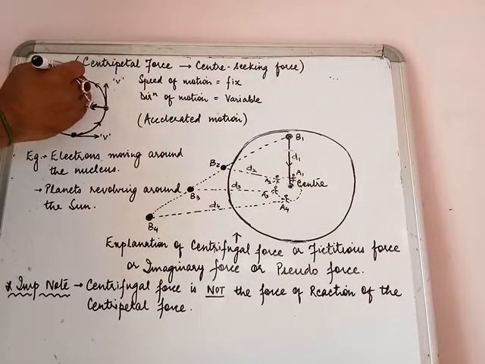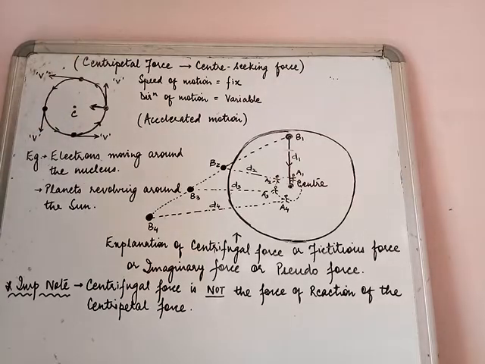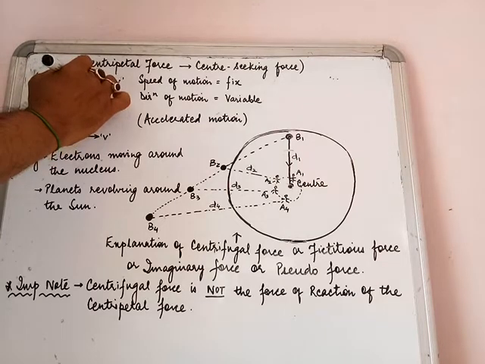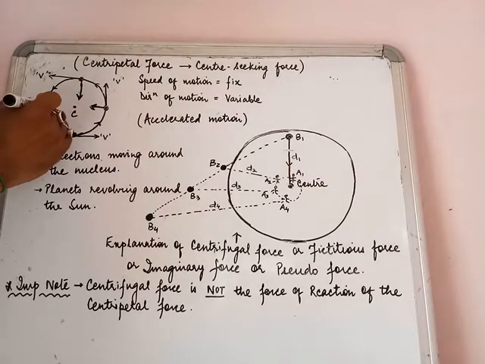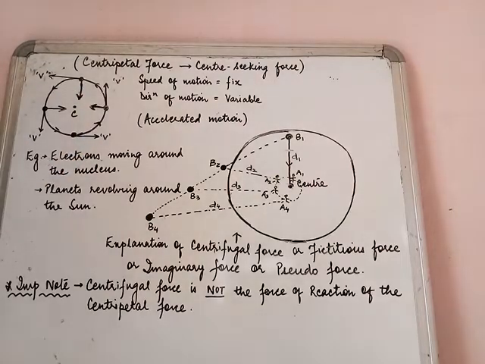Similarly, when the body reached over here, it had a tendency to move away in a tangential direction, but did it really go in that direction? No, somebody pulled it back again. Again there is a force acting on the body towards the center, trying to bring the ball towards the center. Now this is the third position the body has reached during its circular motion. At this instant it has a tendency to once again move in the tangential direction, but does it go away in that direction? No, somebody again pulls it back towards the center.